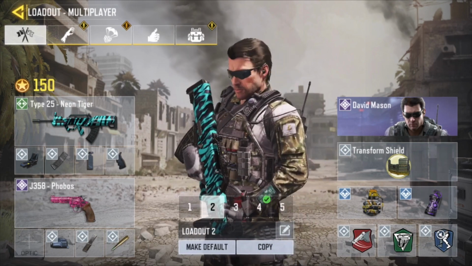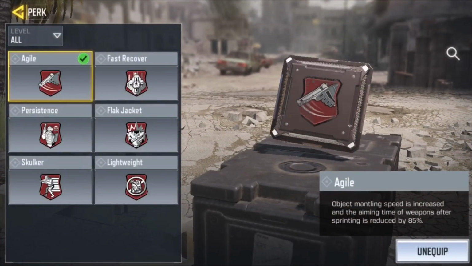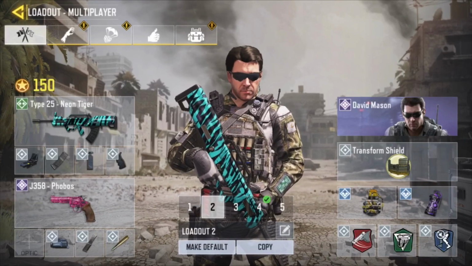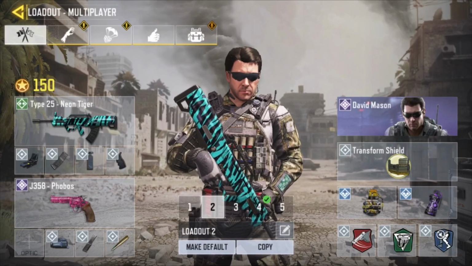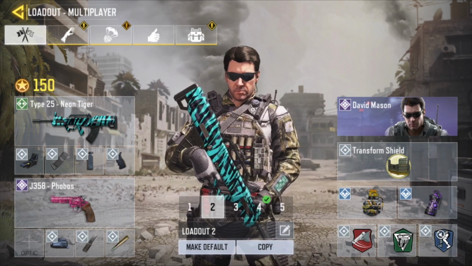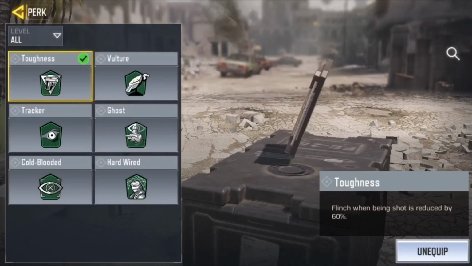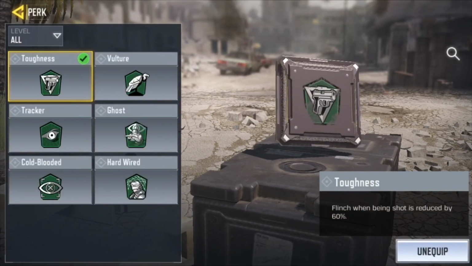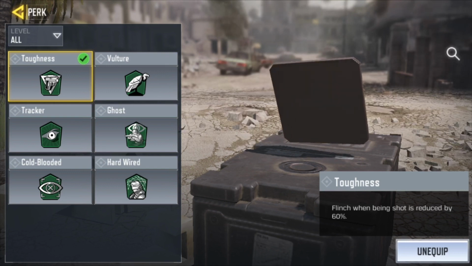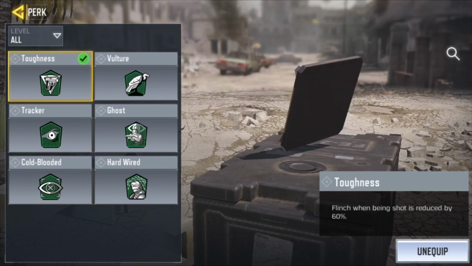Now for the first perk, we're going to be using Agile, and this is because we want to be very flexible, able to jump over stuff very fast, and also if you ADS, then you can pull out this gun as fast as possible. For the second perk, we're going to be using Toughness. Because we're going to be using the red dot sight, we wanted this to be very accurate, so the second perk makes your accuracy a lot better.